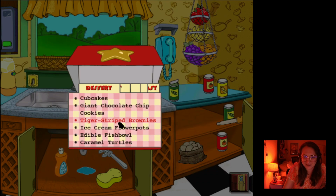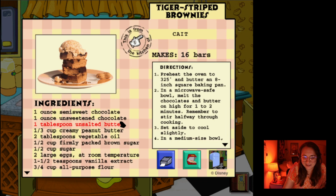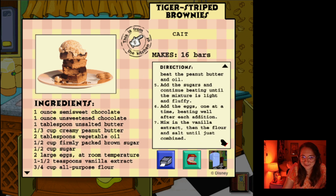Back to recipes. Tie your stripes. These brownies feature the dynamic duo of chocolate and peanuts. They're irresistible. It makes 16 bars specifically. How do you know it makes 16?